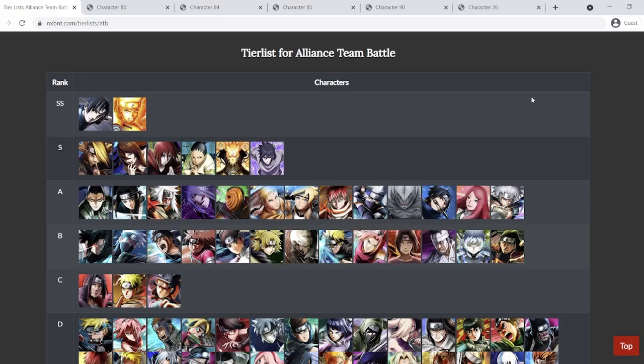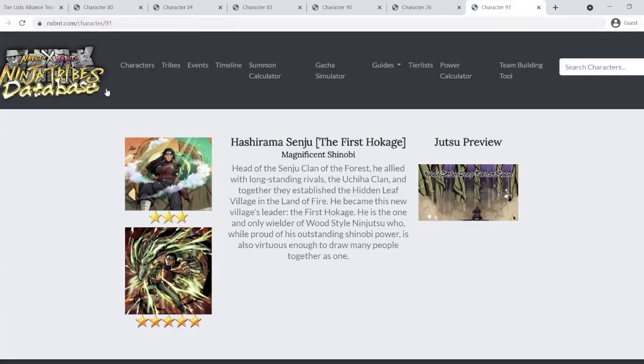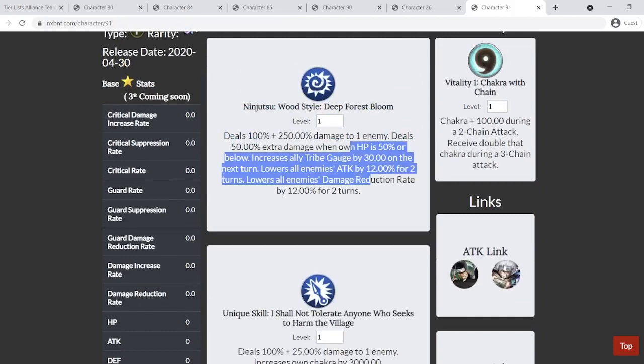Also, I guess Hashirama fits the role too, so he's the only other one I would highlight from this group. The nuking isn't very important in this mode because you have the tribes. So yeah, he also boosts tribe gauge, so he serves a similar role.